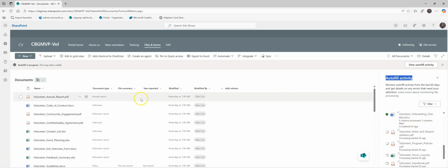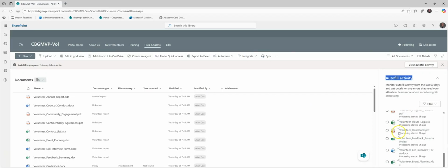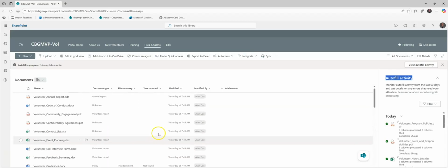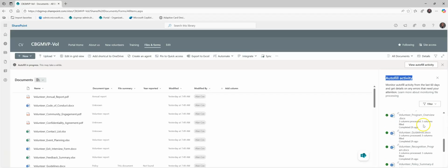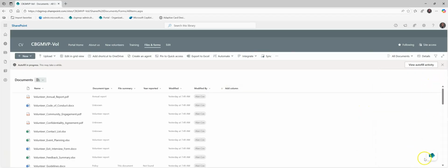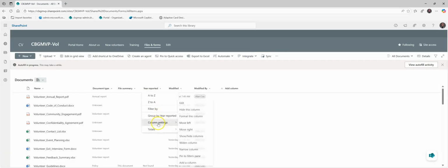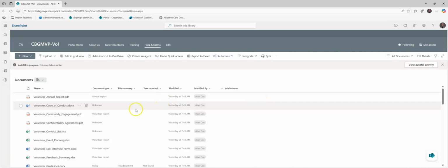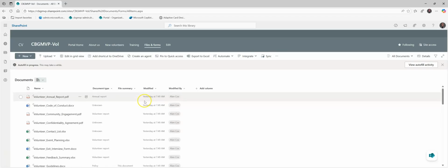All right, so now we're good. Almost, not quite done. Okay. It's giving us some information here. This year reported, I may not necessarily need that. So I'm going to take that year reported, and I don't even need that column. Okay, we'll just get rid of this column here. We don't need it. All right. But like I said, we can go in and we can get some metadata.